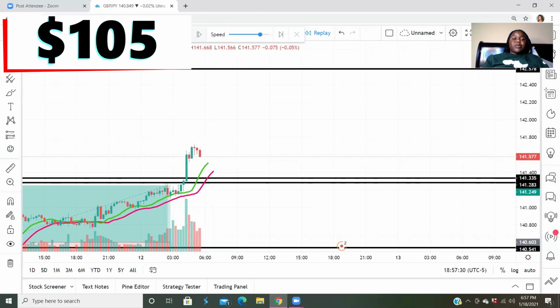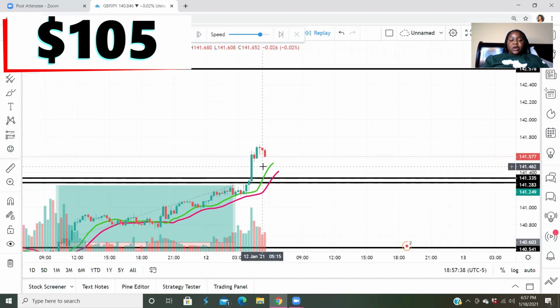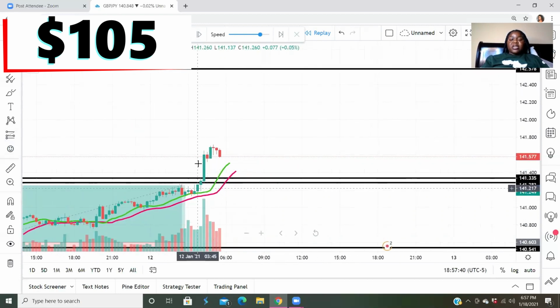Okay, we're gonna stop right there. I think I'm gonna get in right here only because this was a really strong buy candle, right? It really shot up, so there's really not much room to see that big of a retracement. It did attempt to come back to us a little bit, but then went ahead and attempted to shoot back up, right? But now it's coming back to us again. Market is giving something to you, you better take it.